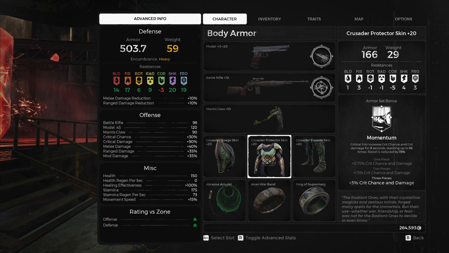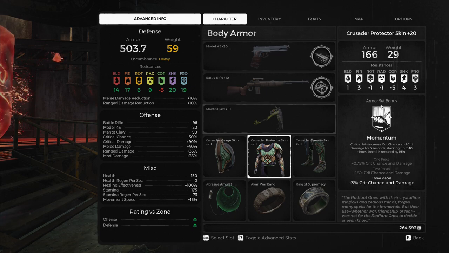Osseous has the passive of increased melee speed and firing rate, so the firing rate does stack with the full auto mod, so you're going to be dishing out that much more DPS in that short amount of time. And it also gives us that melee speed, which is going to be helpful for applying the corrosion with abrasive amulet. Get into that in a second.